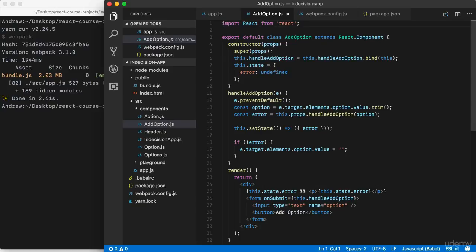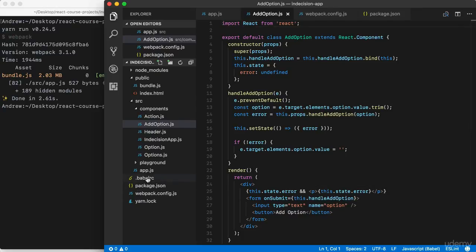Now, like all new JavaScript features, the rollout is never perfect. Various JavaScript engines implement them whenever they're ready, not all at once, and browsers running older versions of JavaScript engines, they're never going to see this feature. And that's why we're using tools like Babel. It allows us to write ES6 today, and it compiles down to ES5 that all browsers understand. And what we're going to do right now is nothing different.